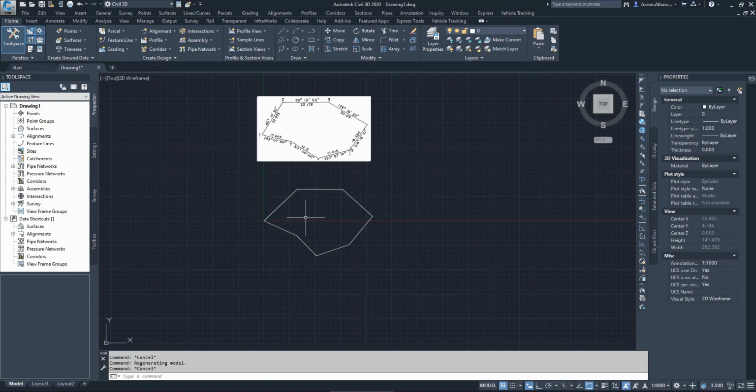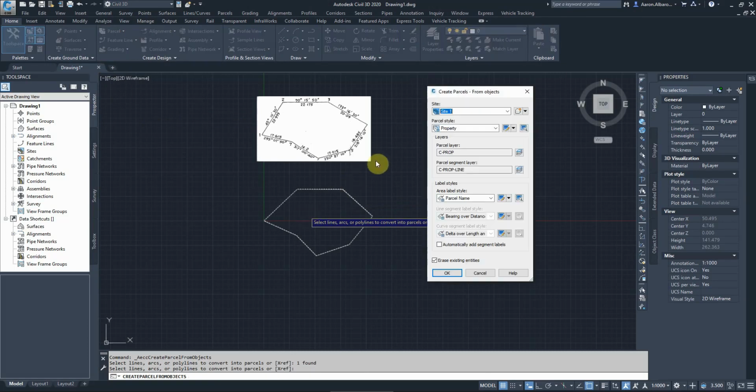You'll know exactly what I'm talking about. But to draw a parcel, which is the boundary, you will learn it later on. So I can create a parcel from an object. I created the object as a polyline. If I click on that and say change this to a parcel or property boundaries, it's giving me some options here: what type of property it is, what side you're working with. They're not very important. We will talk about them in detail later on.